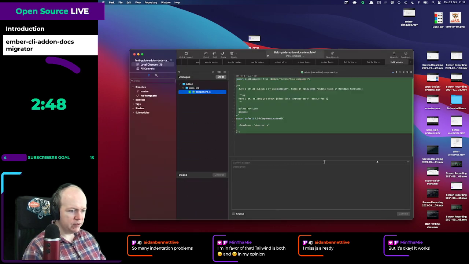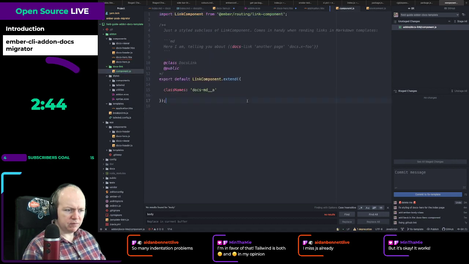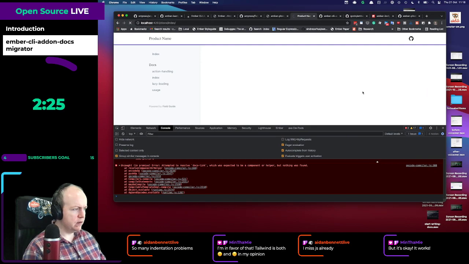Abort revert. Now we've got a docs link. Apparently it's just a component. Oh my god. Just a subclass of link component. That's so bad. I hate everything about it.